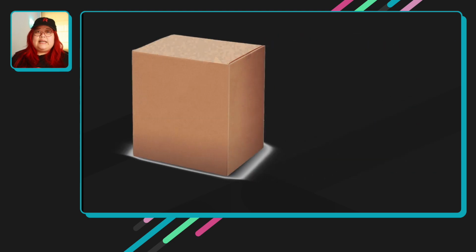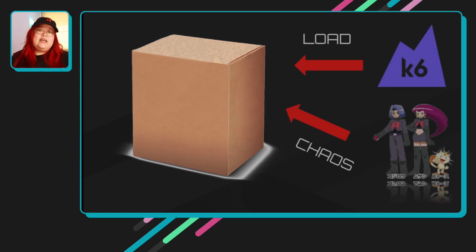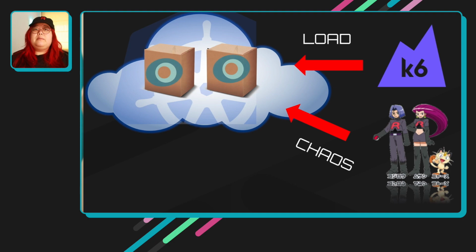So just to wrap up here, let's go back to our Pokemon in a box. When we're testing an application for its reliability, being able to see into this box is essential. Without it, we can launch test after test against the application, but we don't get any feedback in return. So even when the load testing tool is giving us information about the test itself, it's not enough, because it's only telling us what we're doing and not how the Pokemon is doing in the box. That means we also can't really draw any meaningful insights about how the Pokemon will behave when exposed to the real world. Observability tools like New Relic make the box transparent so that we can see what's actually happening.